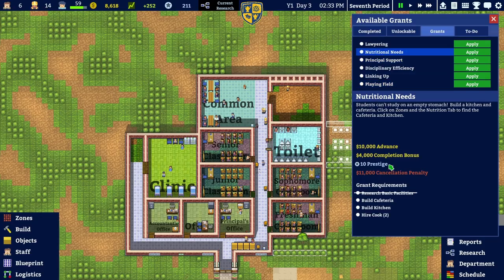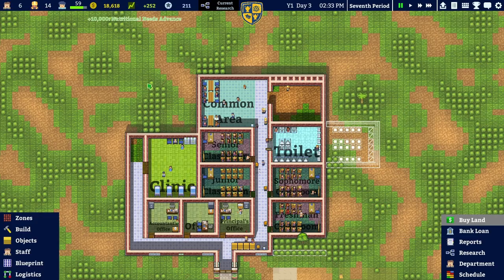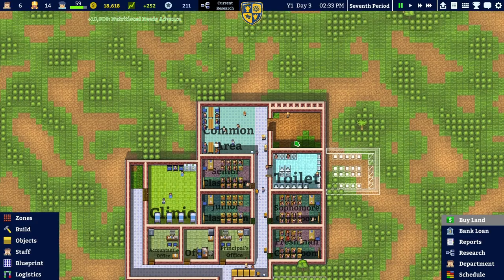Let's do nutritional needs. Now, it does give us 10 grand in advance, so it'll look nice up here. We can't get too giddy with it, but we'll press the button and boom. Look at the lovely monies. Wow, that's so much cash.